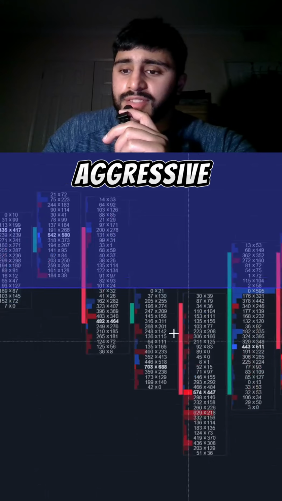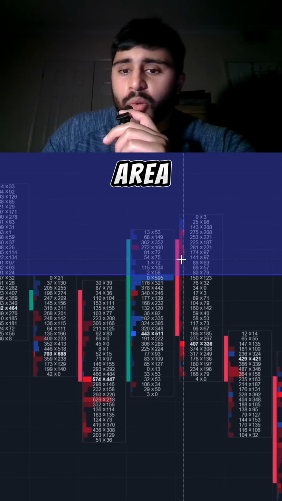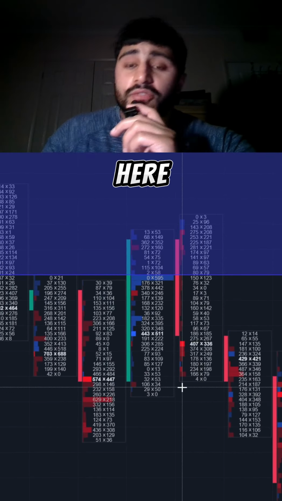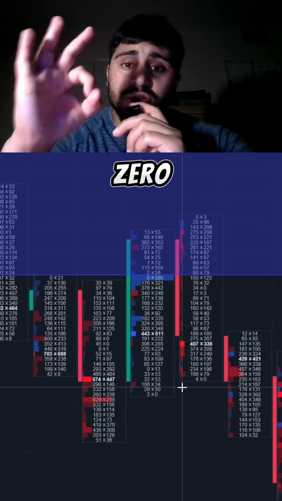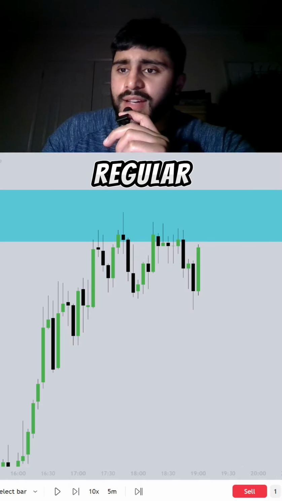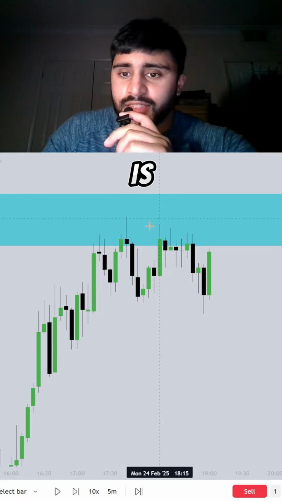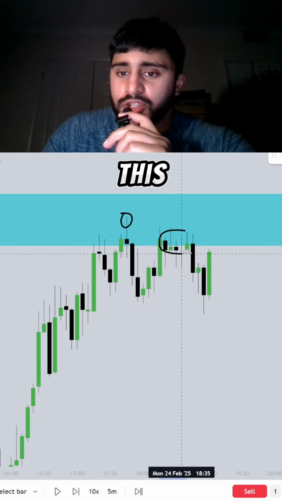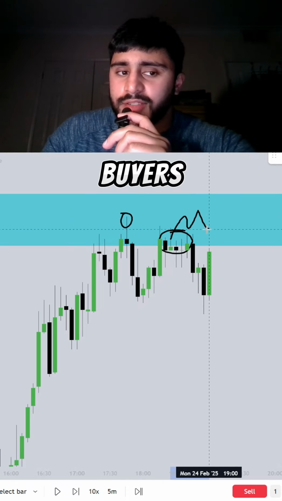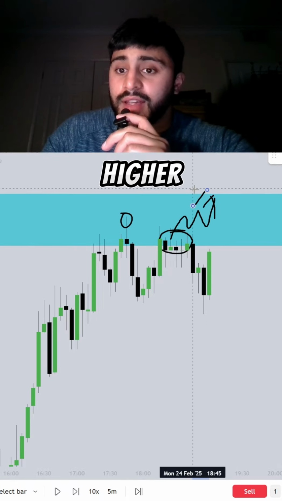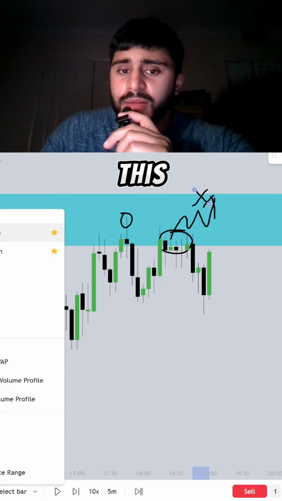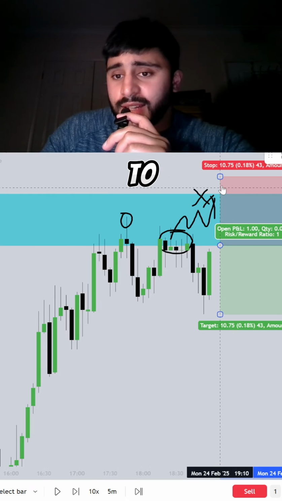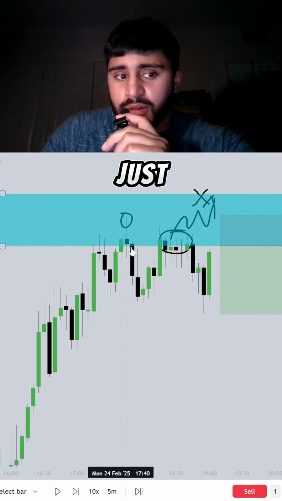Instead, we see aggressive sellers begin to kick in this area. We also see a lot of aggressive buyers over here, 595 for 0 sellers. So when we go back to the regular candlestick chart, what we can understand is that this particular region over here, this region, and also this region had a lot of aggressive buyers that were trying to drive price higher. They failed. So what this really means is that we're in a comfortable position to take sells from here with a stop loss just above this wick.